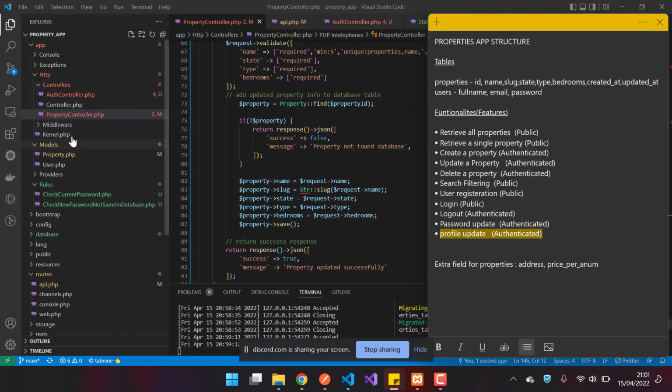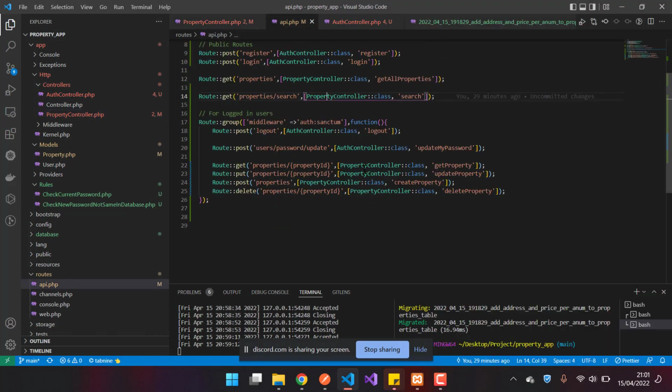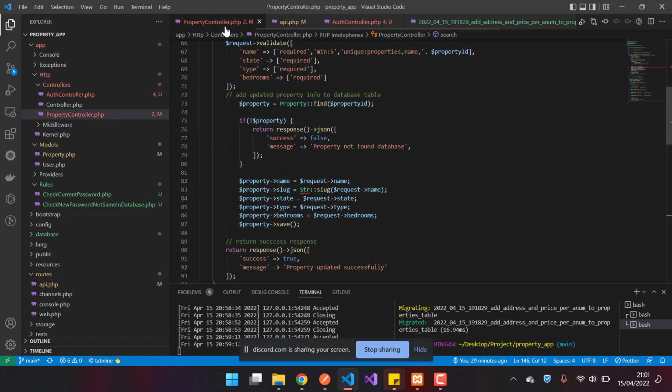Create the user controller and implement that. It should be an authenticated route, because the user has to be logged in to change his profile details. Okay, that should be all.